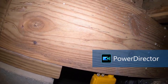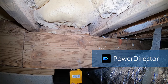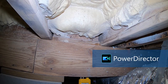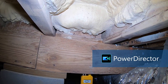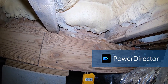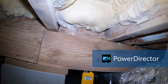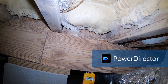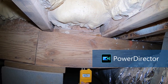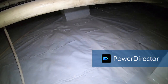I'm going to take a wood moisture reading here. Our wood moisture reading is only 7%. That's it. So the ideal range for moisture should be 12 to 14%. Really, 10 to 18 is where you typically want to be. During the summertime, it gets a little higher. But once you're over 18 and you get into the 20s, you can grow mold. But 7% wood moisture, that's too dry. So an interesting discovery there.